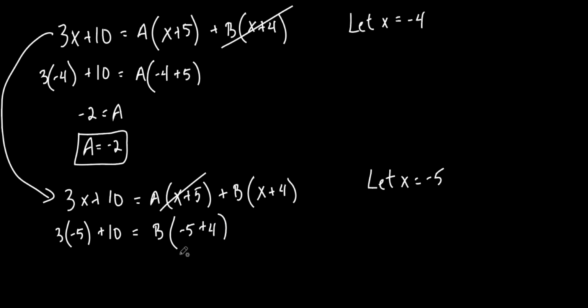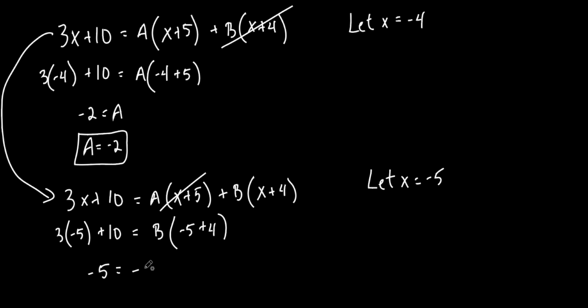All right, now I can solve for b. I got all the numbers and I got b, so it should be pretty easy. Let's do this part in our head. -15 plus 10 is -5. -5 plus 4, that works out nice again, just like the other one. That's a -1 though, right? It's not just a positive one like this was.